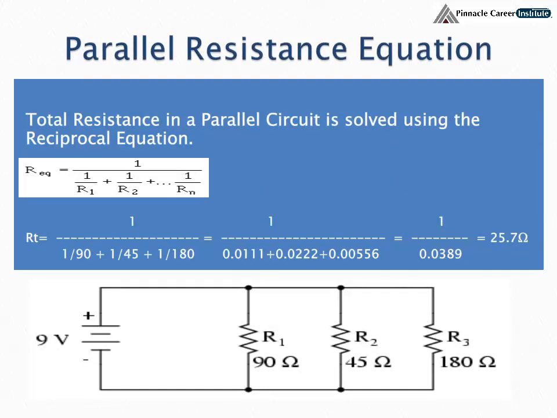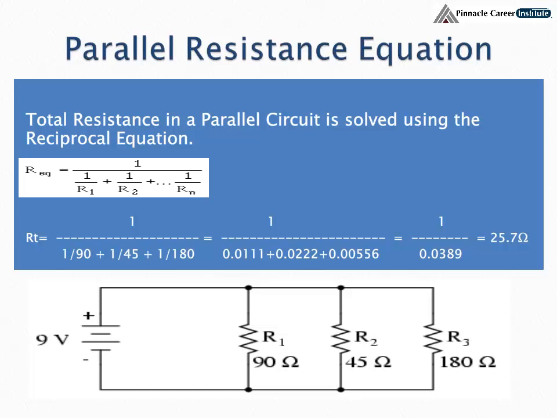Parallel resistance equation, this is where it gets hard. Parallel resistance is the most difficult thing in either series or parallel equations. We have an equation that works for every combination of parallel resistors. It's called the reciprocal of the sum of the reciprocals. Most electronic technicians and engineers do not like solving this equation because it requires several parts and you have to take it step by step to get it right. Basically, it's 1 over the reciprocal of each of the resistors.